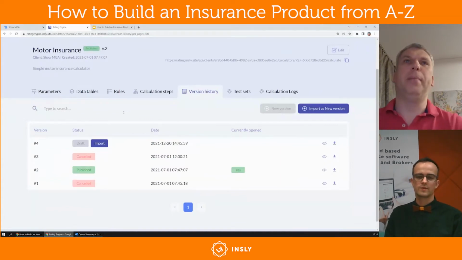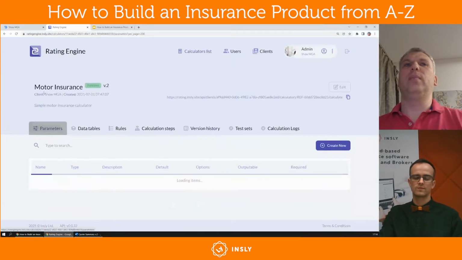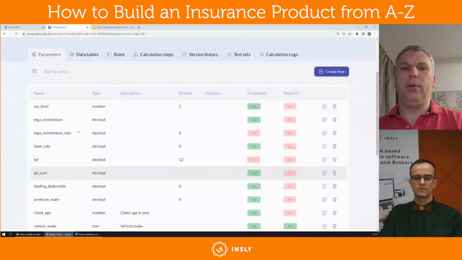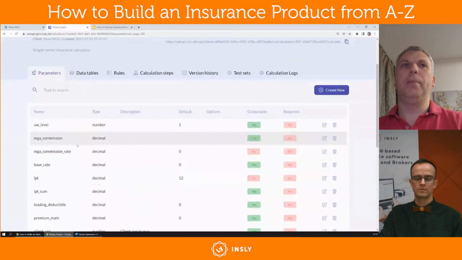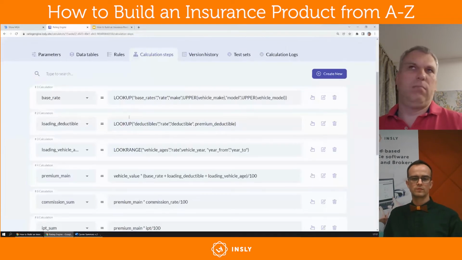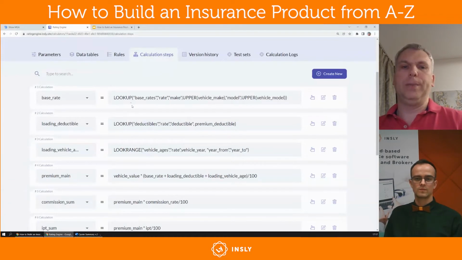Very good question. The solution would probably be a little bit different. Here, the policy inception date can come as a parameter, and sometimes you control the rates not by the actual date but by the inception date. So we take the inception date as a parameter and trigger some additional calculation based on it. If it's before January 1st, we do one calculation. If it's after January 1st, we use a different lookup or different formula for the calculation.